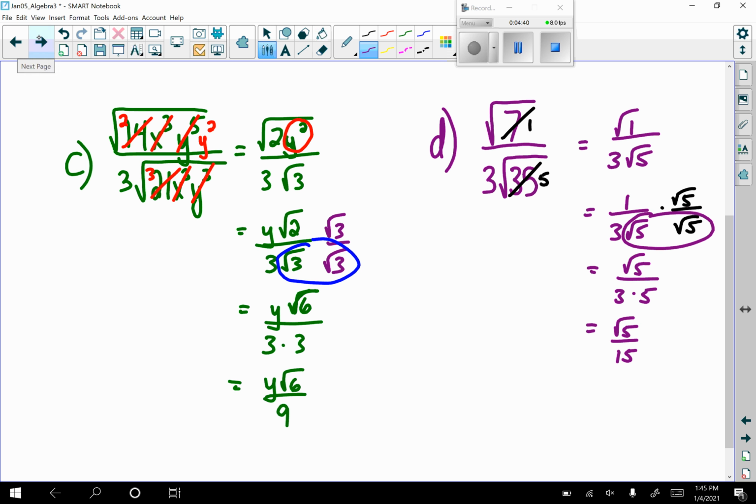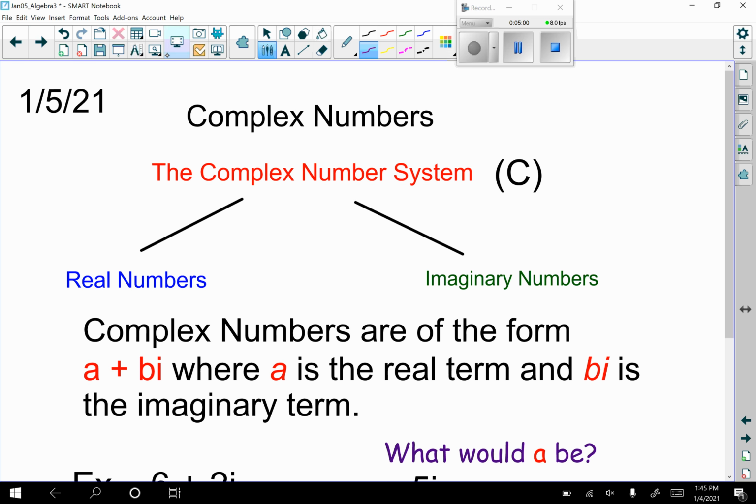Now we saw yesterday that we were taking some cube roots or fifth roots of negative numbers, and we said we couldn't take a square root, an even root of a negative number. We actually can, they're just not going to be real results. So this is where we're going to start to take a look at imaginary numbers or complex numbers.